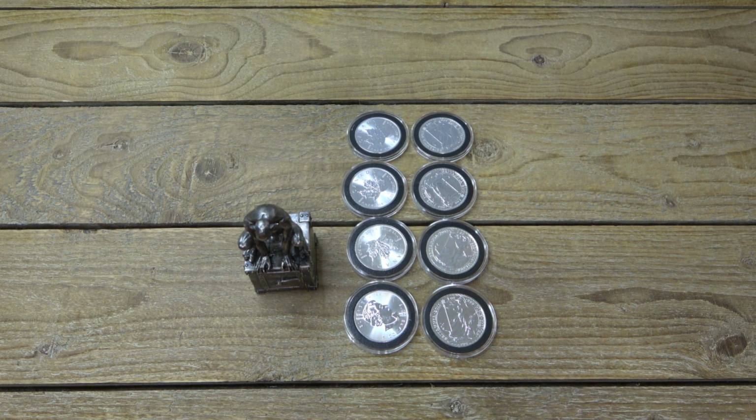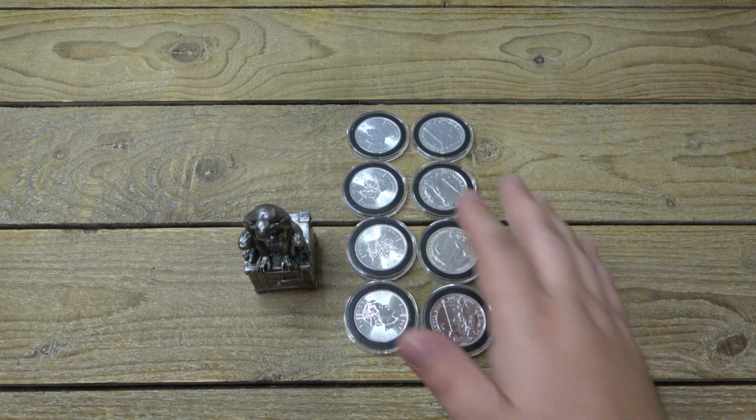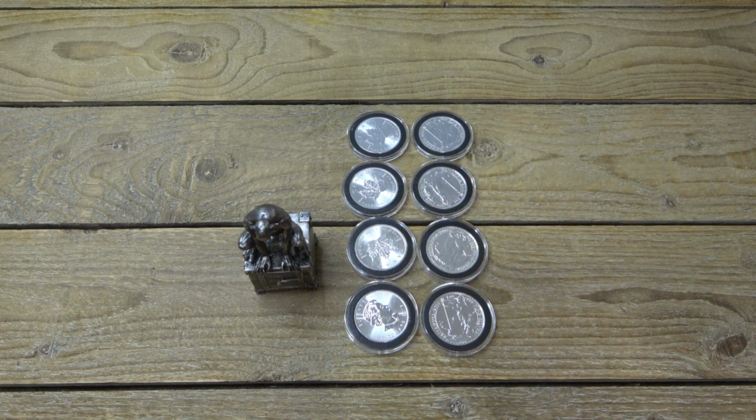Now, obviously, the price fluctuates. So if you bought it at $35 an ounce and you wanted to sell it today, you'd probably lose some money. So that doesn't really seem like it's inflation-free. But it's not inflation, it's market fluctuations that could make you lose some money or gain some money. But it's usually minimal. Of course, what we all want to happen is we want to see the silver price go up to $100 an ounce. Oh my gosh, can you imagine if I made 3 times as much money or 4 times as much money as I paid for the stuff?